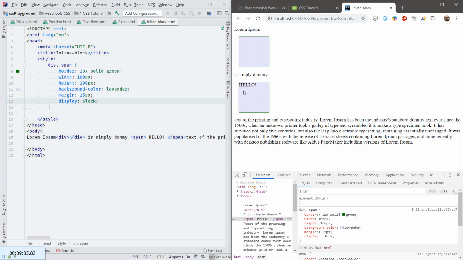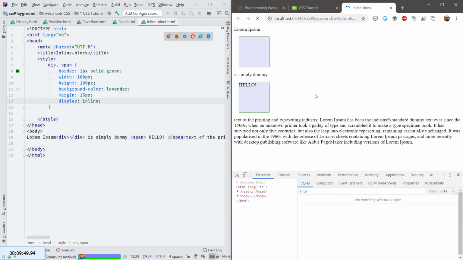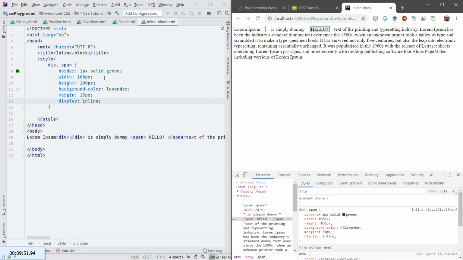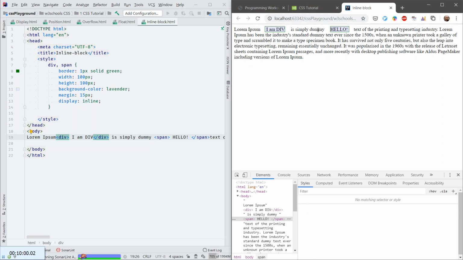It creates a new line, and has all the width and height and the margins around it. Then we have inline, which now looks like so.